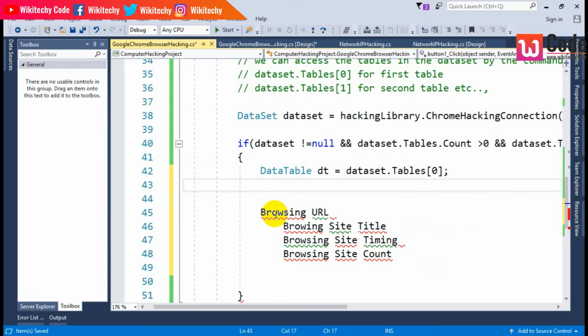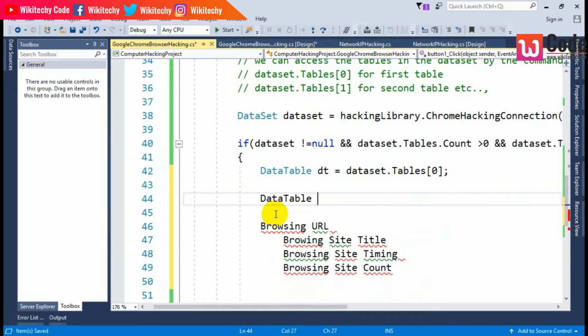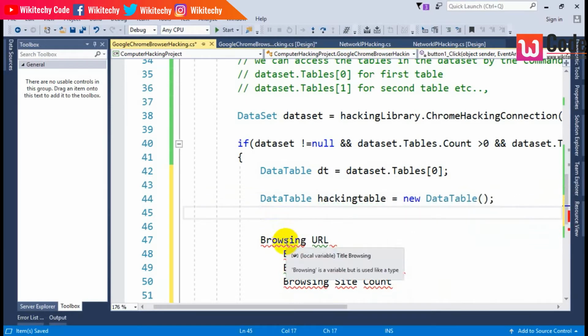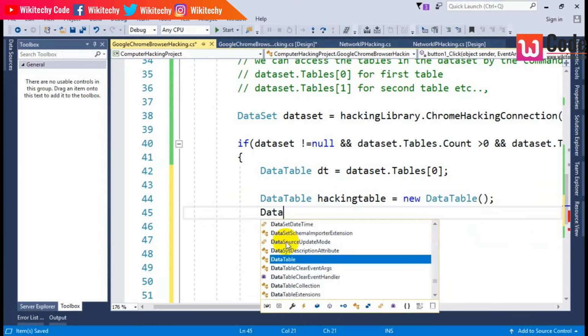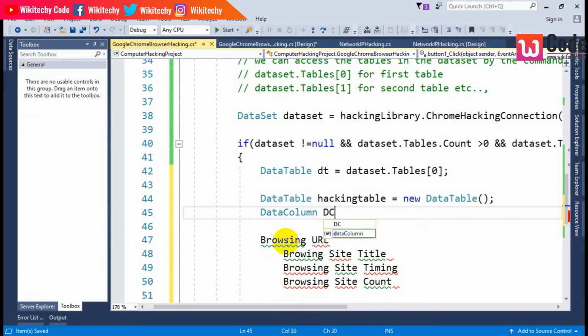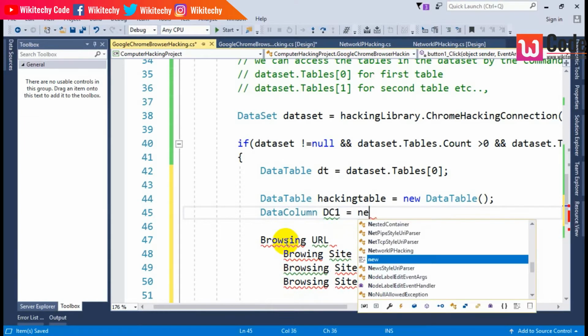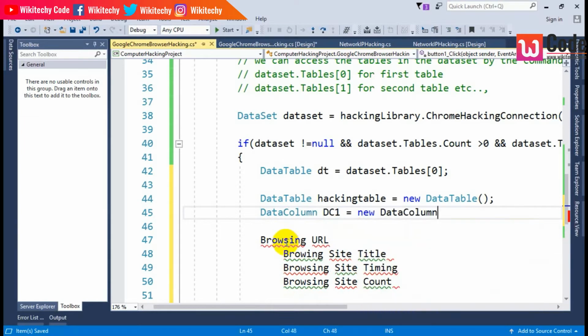Good. Now I'll create a temporary table. Data table hacking table is equal to new data table, and I got some columns for this one. Data column dz1 is equal to new data column. So let's take this one. This is my first column I want.